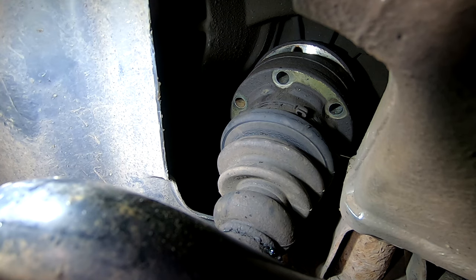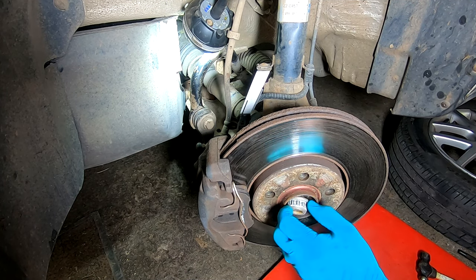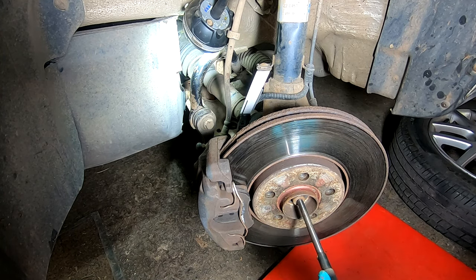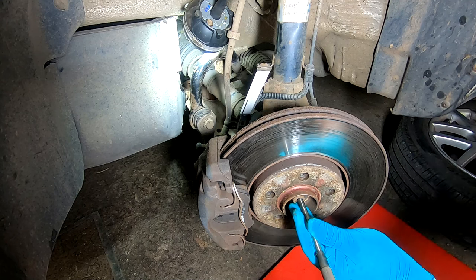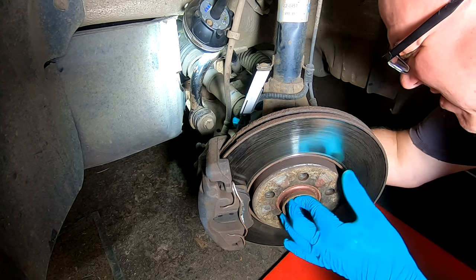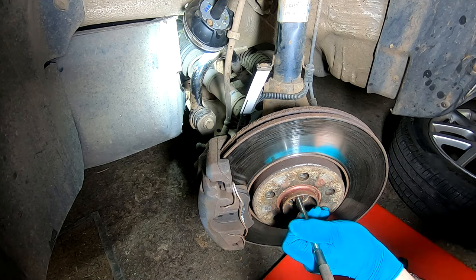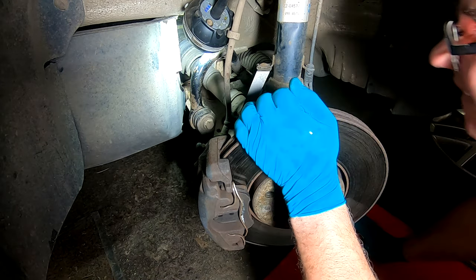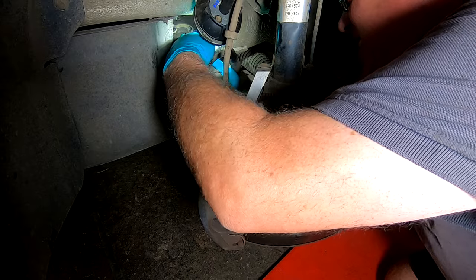Right, let's get you into a better position and see if we can wiggle it out. All right, let's see if we can berth this drive shaft. I've turned the steering all to one side to try and get a bit of slack on this, and then let's see what we can do. Try not to hit my hand. Come on. God, you don't want to come out. Big rammer. Better. It's because it's at an angle, I guess. Right, let's see if we can get a wiggle on. Get that one up as high as we can.